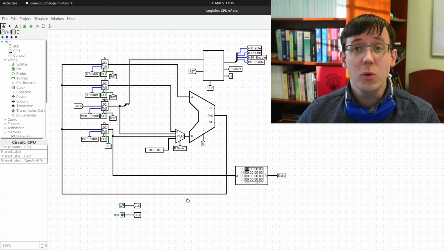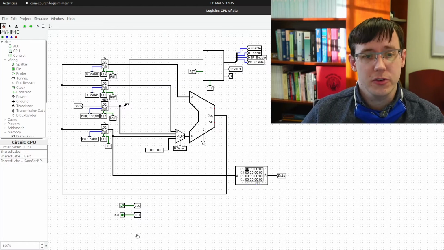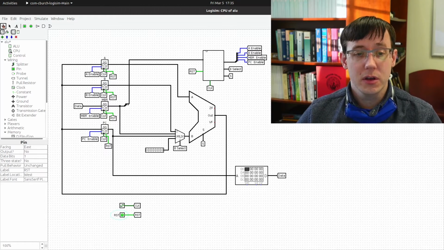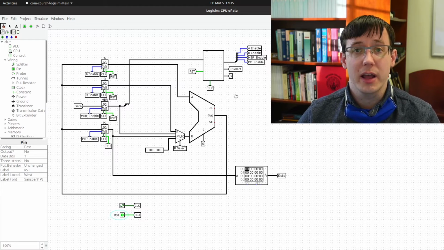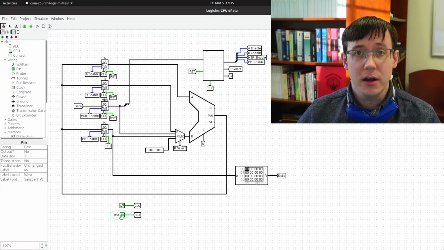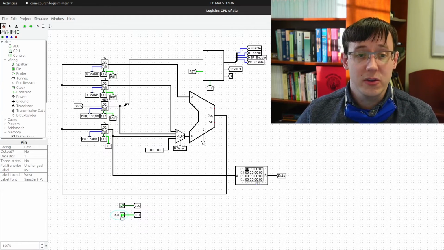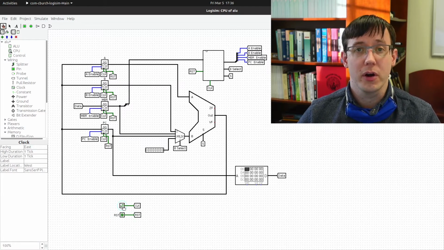So now when you are testing your CPU, if you ever want to go back to the initial state, all you need to do is toggle the reset, and that will send a clear signal to all of these registers. And you should likewise set up the registers inside of the control FSM to take the reset signal as an input on their clear pin, so that whenever we toggle this on, all of the registers go back to their initial state, and then we can turn it off and start simulating our program again.